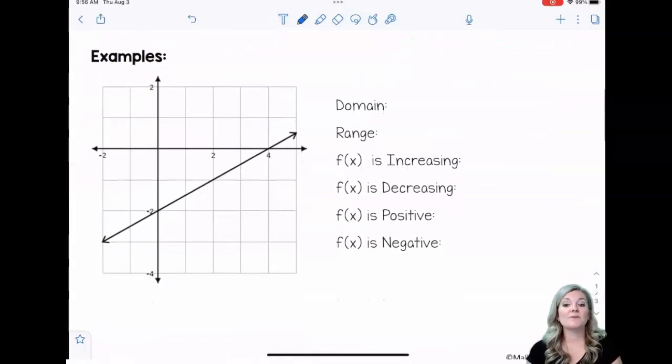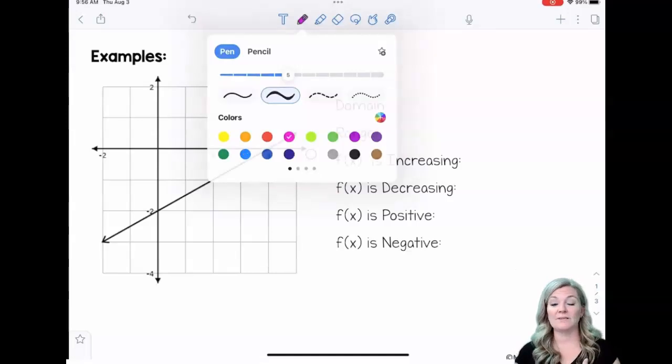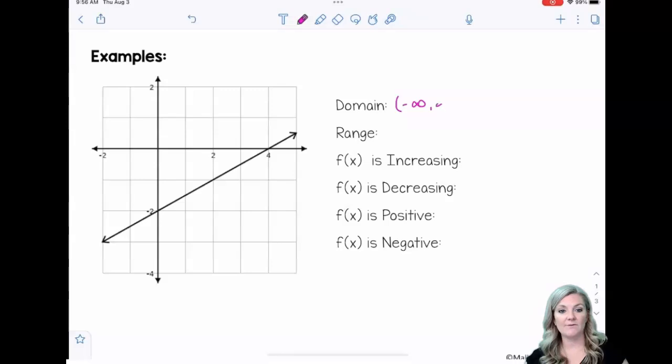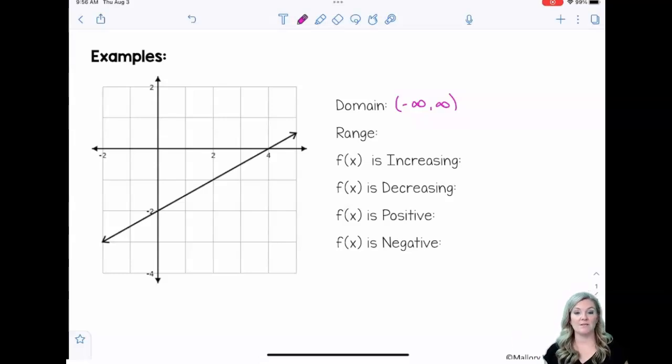All right, so first example, linear. Super simple. Let's just start with the easy stuff. Domain, again, maybe you need this refresher. Domain is going from left to right. So how far left is this going? Negative infinity. How far right is it going? Positive infinity. We're going to be using interval notation pretty much the rest of the year, unless I tell you otherwise. Interval notation is the stuff with the parentheses and the brackets. Infinities are always going to get parentheses. Your range, low to high. How low does it go? Negative infinity. How high? Positive infinity.